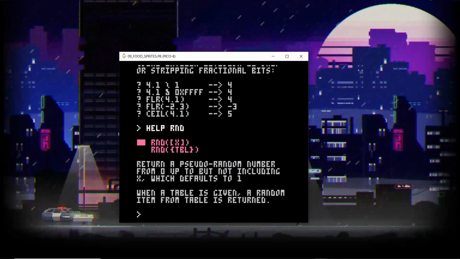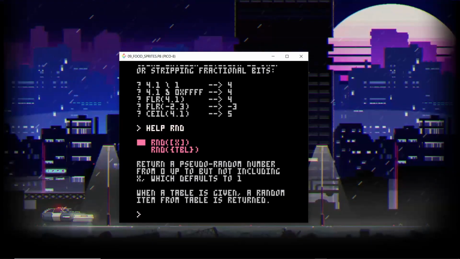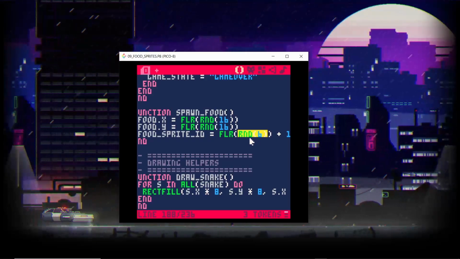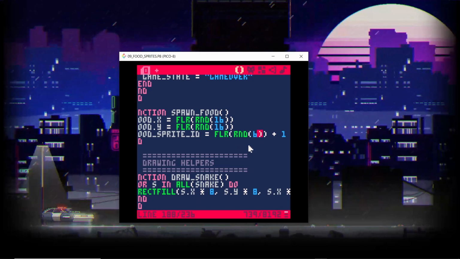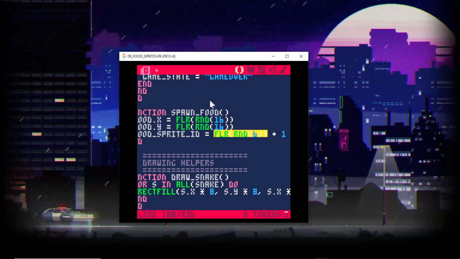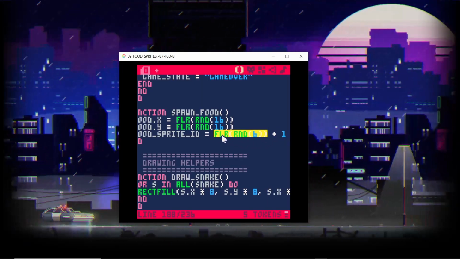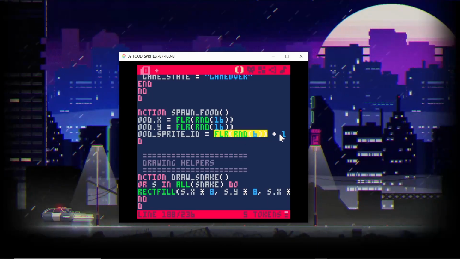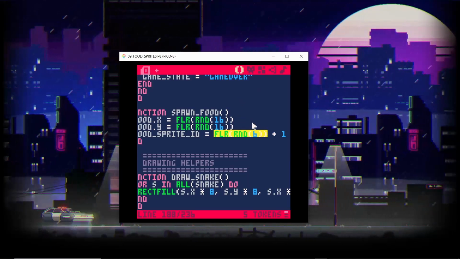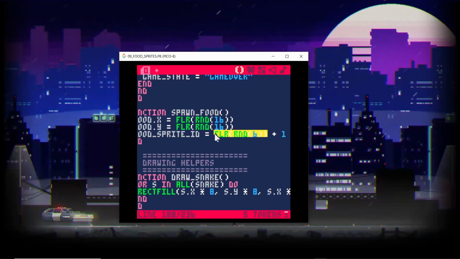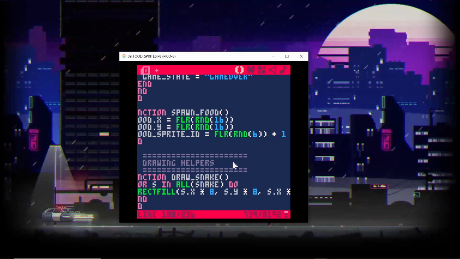So if it's going to start from 0 but not including x, which defaults to 1, I'm always adding 1 to ensure that it's not starting from 0, right? So that's why I have this +1 here. Whenever it's 0, we're just going to add 1 to it. So if we return this number and it's 3, then we're going to use 4. If we run this random number and it's 1, then we're going to add 1 to 2. And if we return this random number and it becomes 0, but sprite 0 is an empty sprite, this one, we don't want it to spawn that one. So 0 is going to be 1, 1 is going to be 2, 2 is going to be 3, 3 is going to be 4, 4 is going to be 5. So we're never ever going to get 0 simply by just adding this 1 in the end. Sorry, I was using subtract 1. And there we have it.